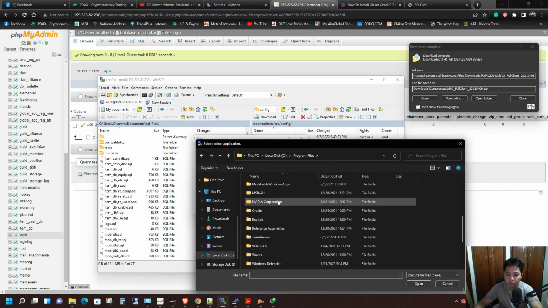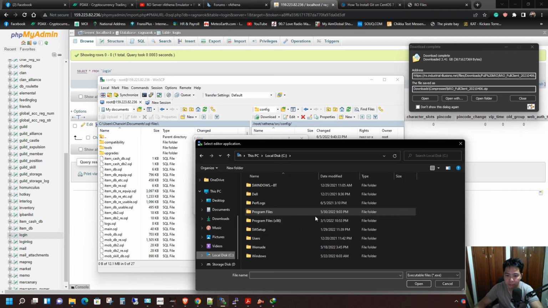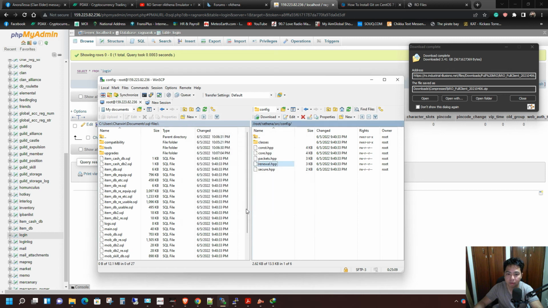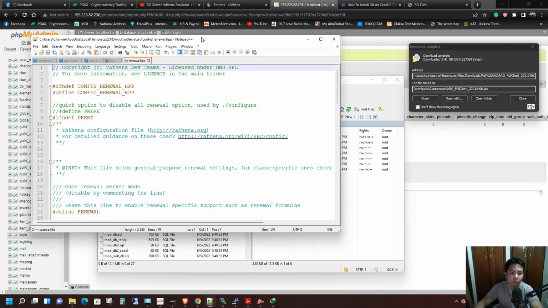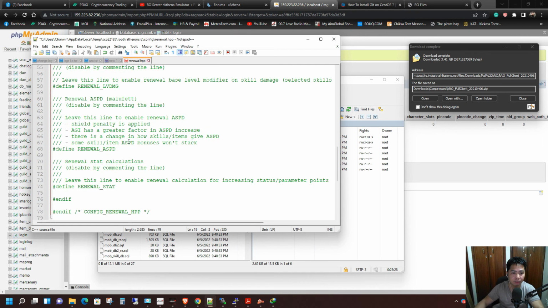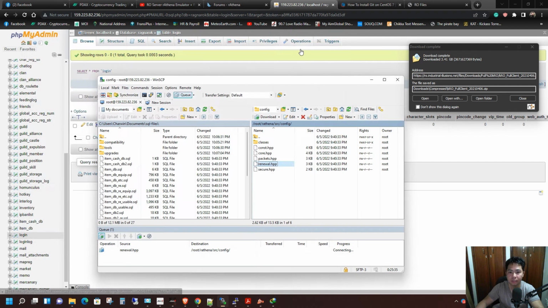Much better. Because if you use Notepad++, you can see if the command is working. Okay, I click this one, it will change the color. So let's put it here.